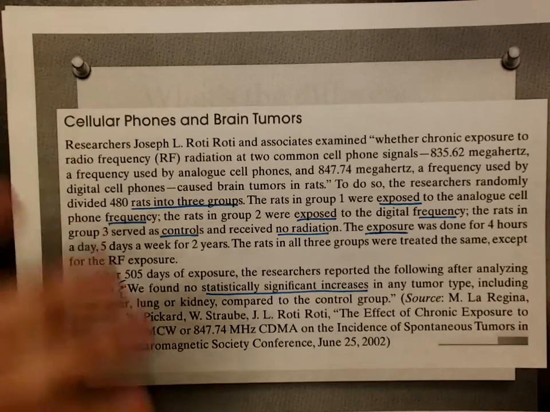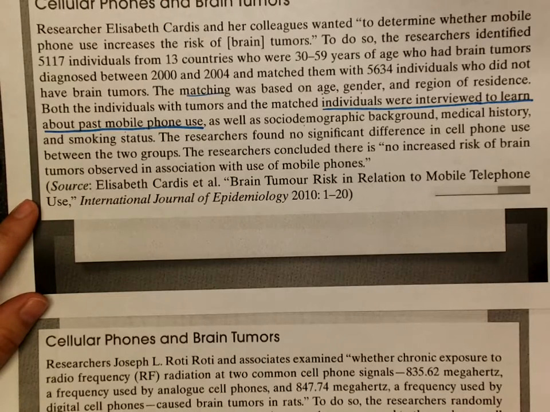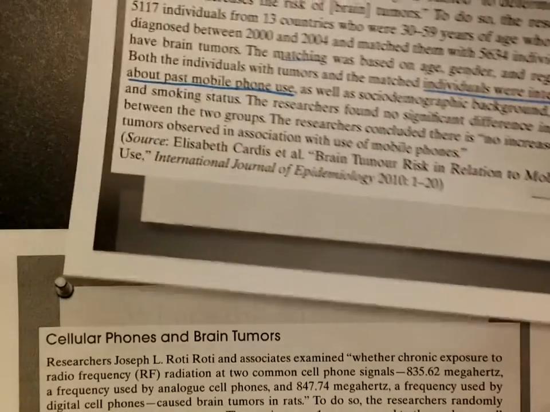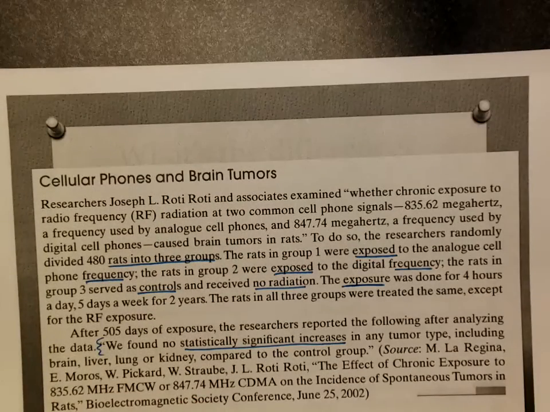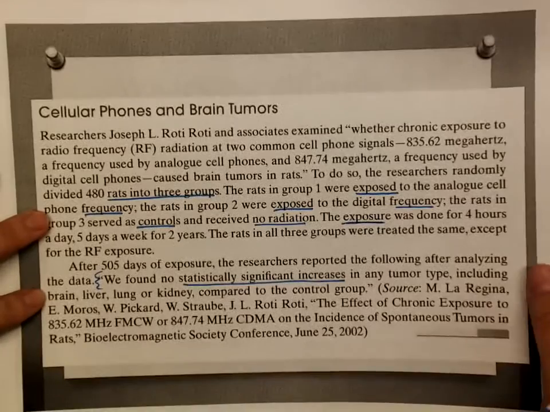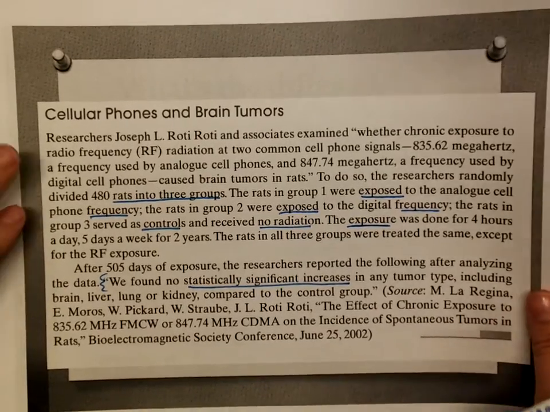So if you look at the 2 scenarios, the first one, they were just interviewing. Nothing crazy going on. They were just interviewing some individuals and getting some data from them. In the second one, they're running an experiment with these rats. They're dividing them into groups. They're exposing them to different levels of radiation. So they're doing something to the subjects versus just interviewing them. So hopefully that makes it clear the difference between an observational study and an experiment.